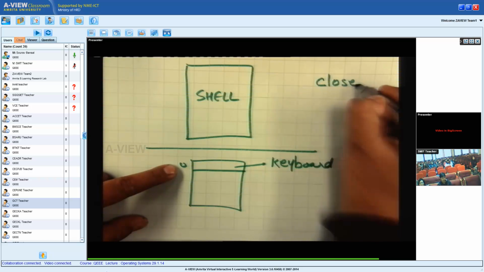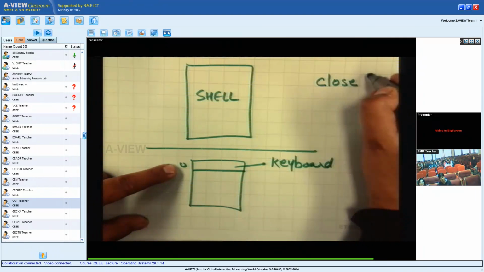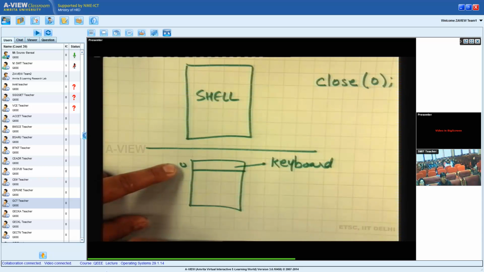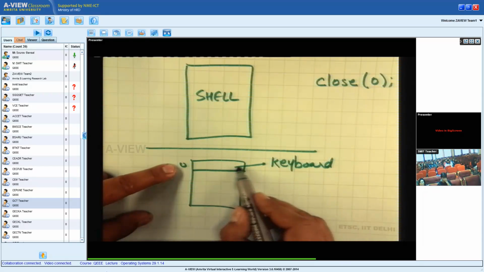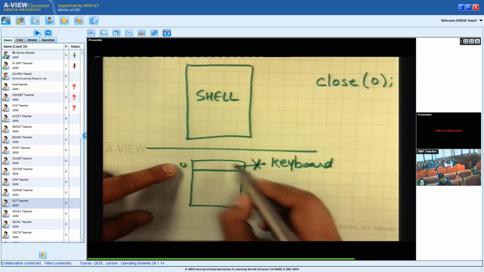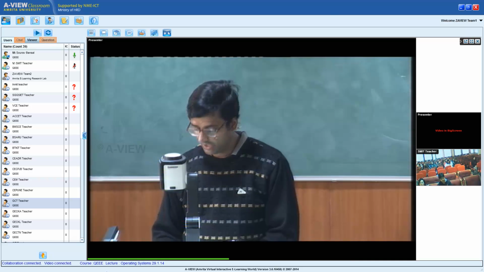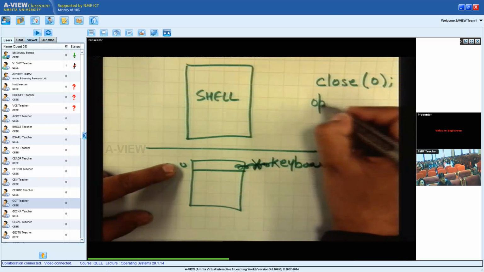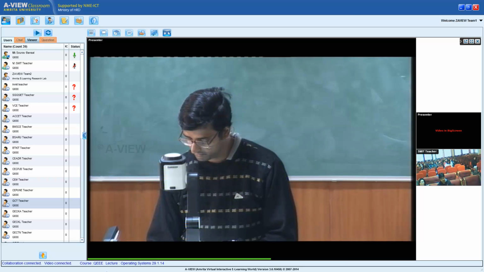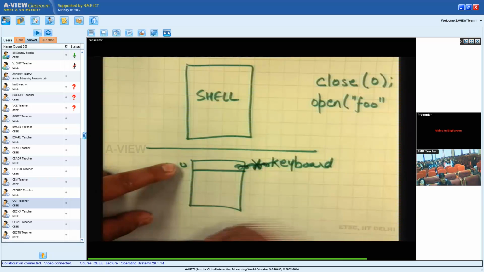This is what I wanted to do but didn't have time, so let's discuss it now. I could say close on 0. It means that whatever it is pointing to gets removed, so this entry becomes uninitialized. Then if I say open, let's say I wanted to open a file foo in read mode.